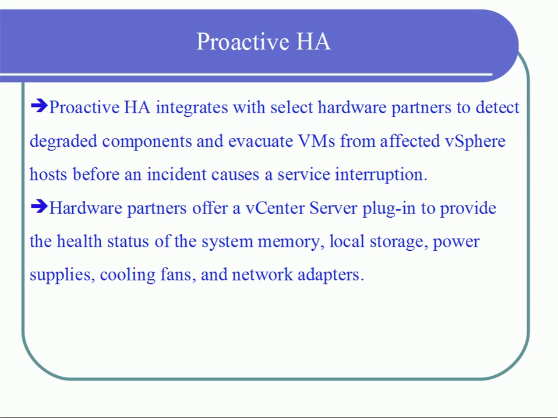But this feature enables us to be proactive, and this works on integration with most of the hardware providers like HP or Dell. Their own monitoring servers will have the plugins required to notify the HA about the failure of any devices like processor, memory, or cooling fan. So if any device is getting degraded, that will be notified to the HA, and the HA will act proactively. So this may reduce the downtime.